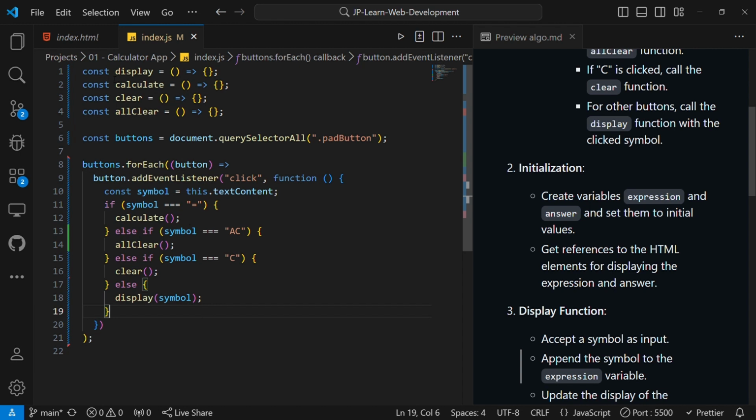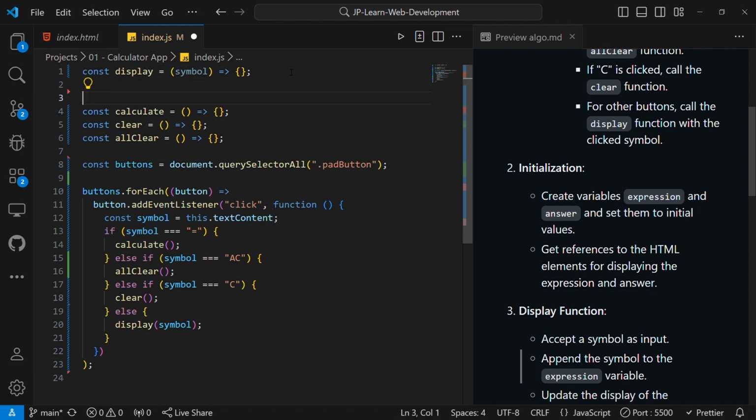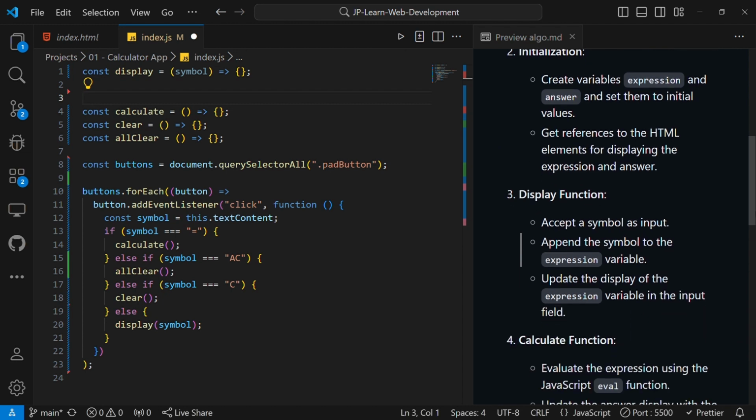We'll write the function body of each function one by one, and I'll start with the display function. We know that the display function takes symbol as an argument. Just like the name says, you can look here in step 3: the display function has to accept a symbol as input.